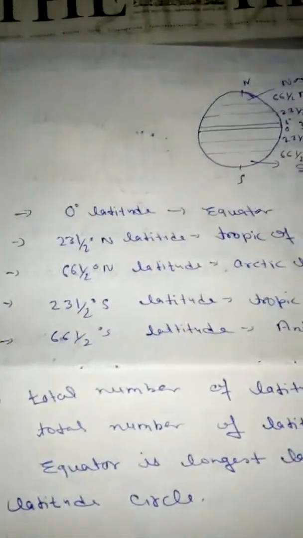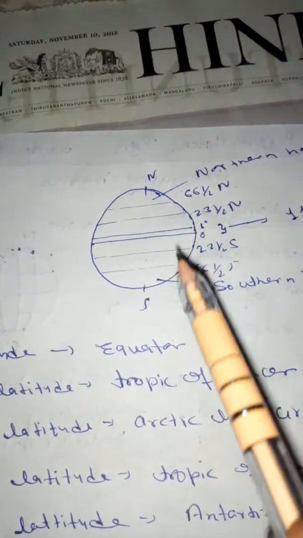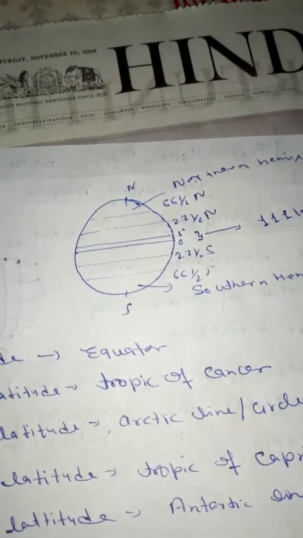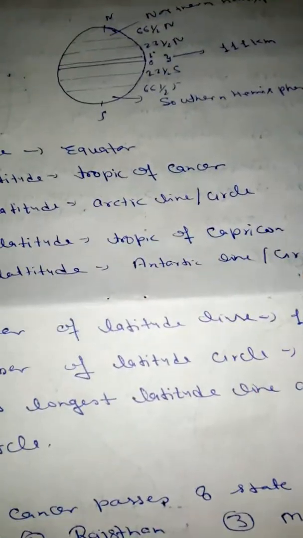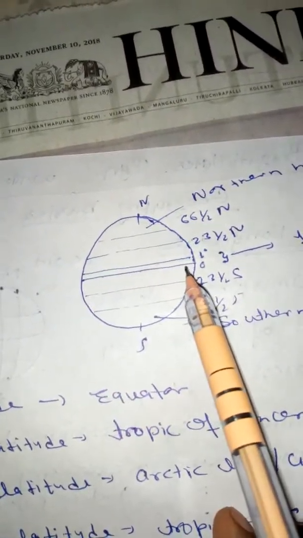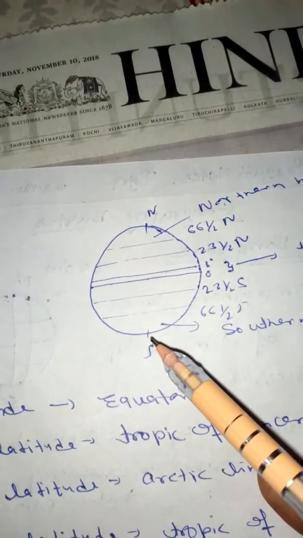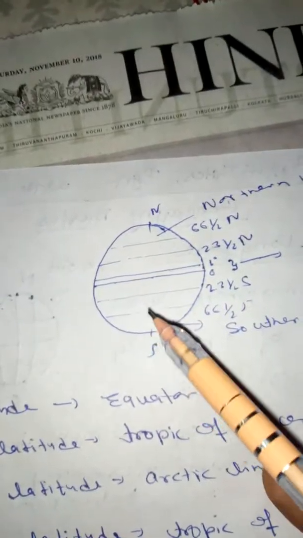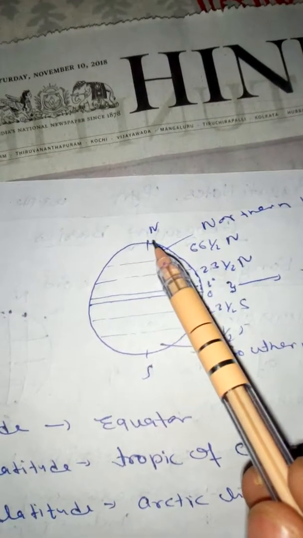The basic concept you have to remember that in one degree latitude if you go perpendicular above then there is 111 kilometer distance. Many times they ask the total number of latitude lines, so there is a total number of latitude lines are 181. How you can say 181? This is zero and from here to here this is 90 degrees, so 1 to 90 is called 90 and 1 to 90 is called 90 and these two total 180 and this zero makes 181. Why this one is at a peak point we are considered as a line.